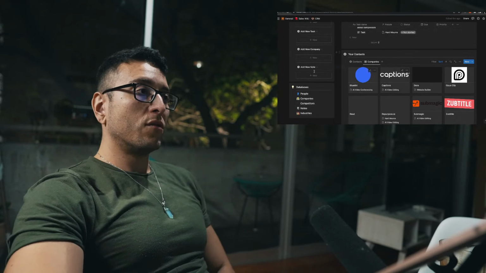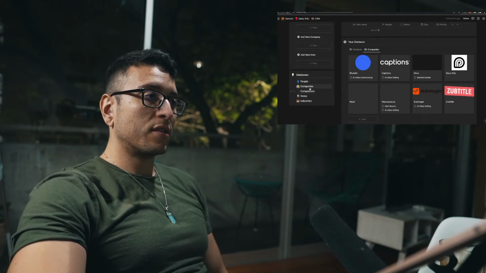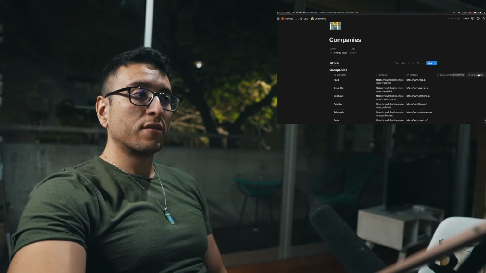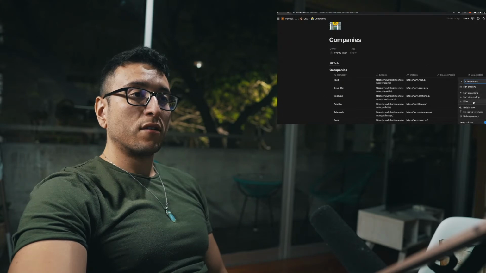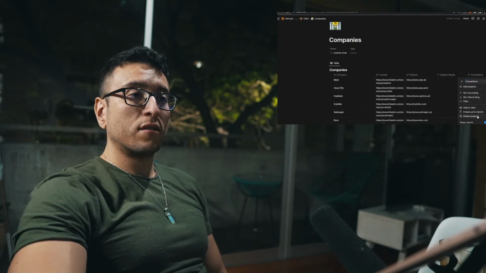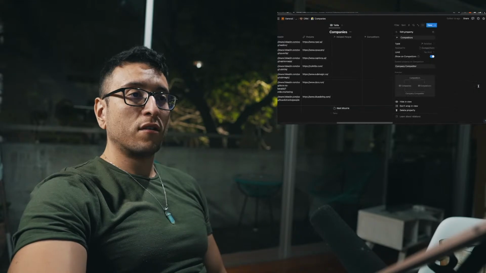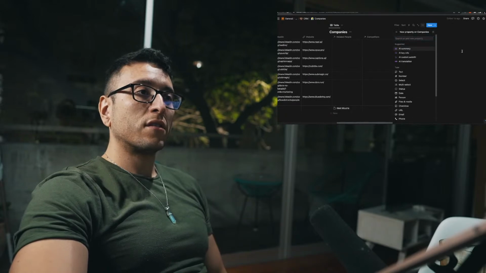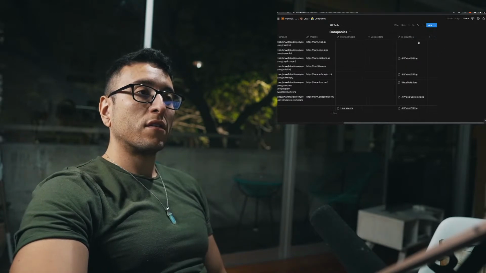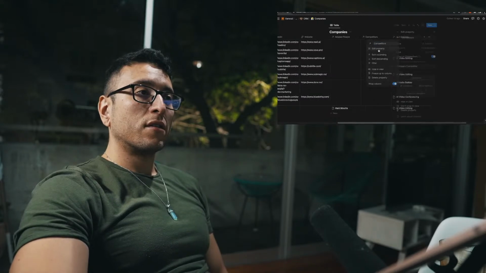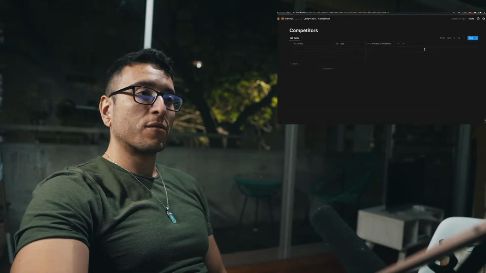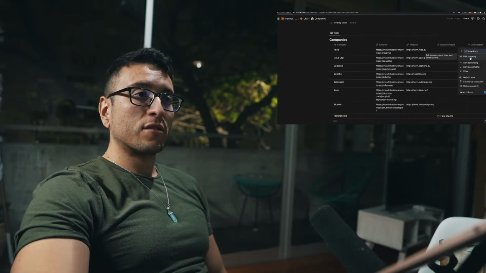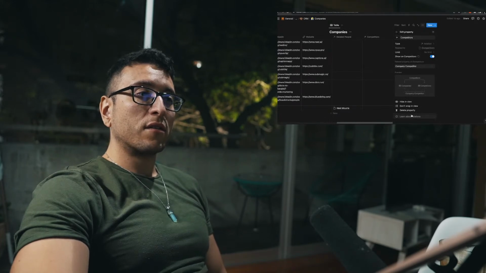Cool, cool, cool. Okay, so let's go to the database here, companies. And then for competitors, edit property, and then set the relation. So edit property, we'll change the property. I think we just have to delete it.